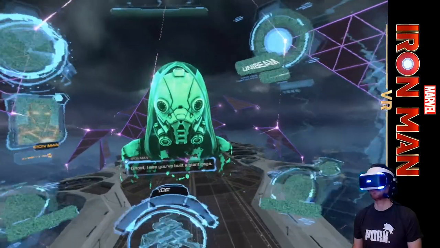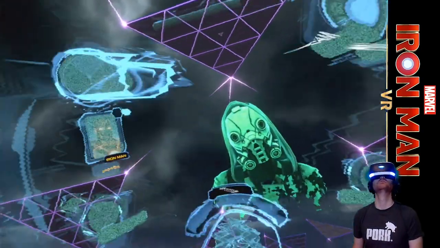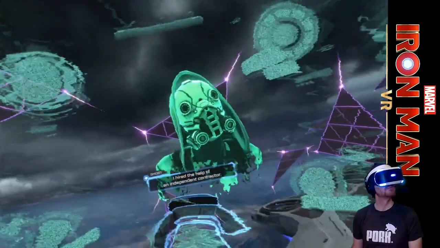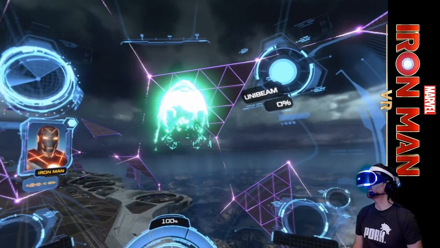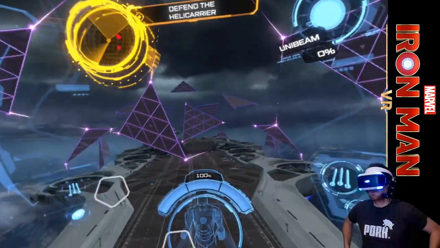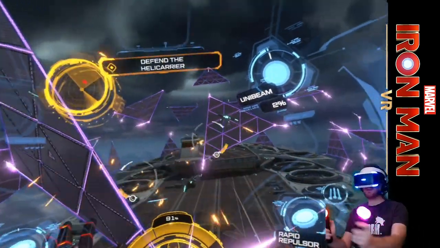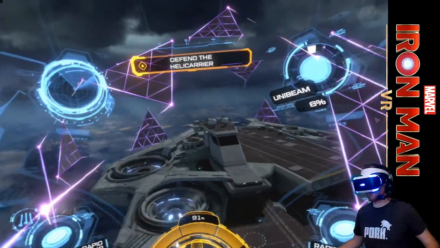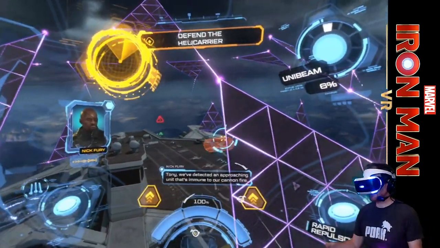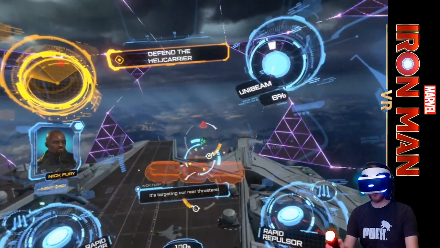Hey. Ghost, I see you've built a giant cage. Where do you find the time? I hired the help of an independent contractor. Well, you will have to give me their number. Yes. Despite all my cage, I'm still Iron Man in a cage. Okay, so I've got my repulsors out. Approaching unit that's immune to our cannon fire. It's targeting our rear thrusters. Okay.